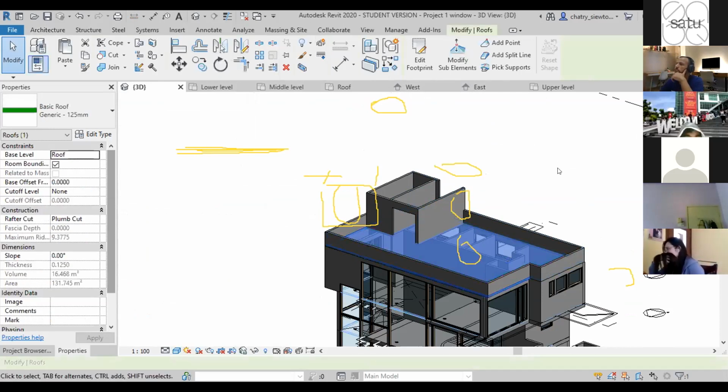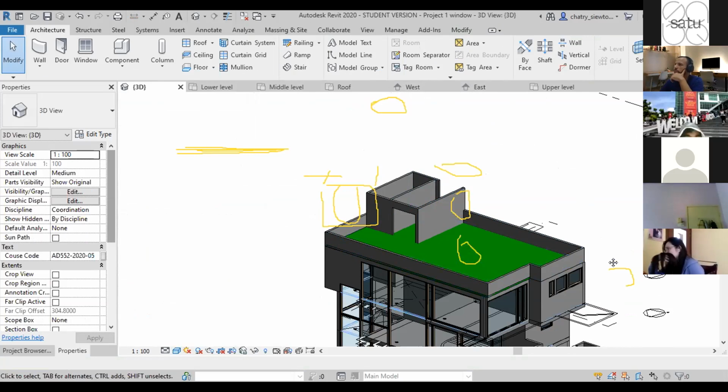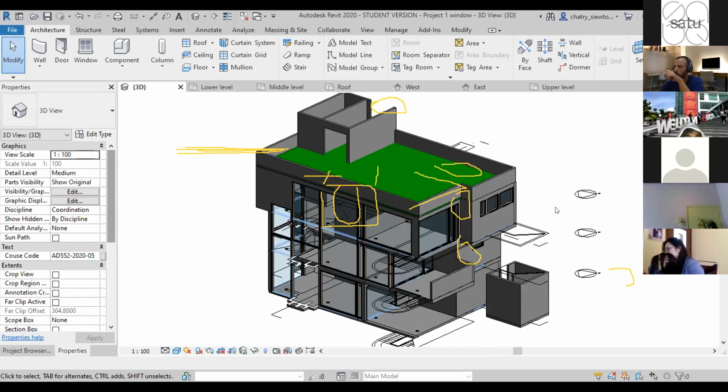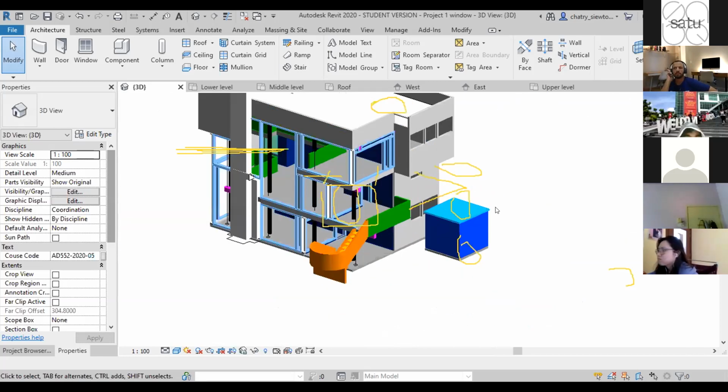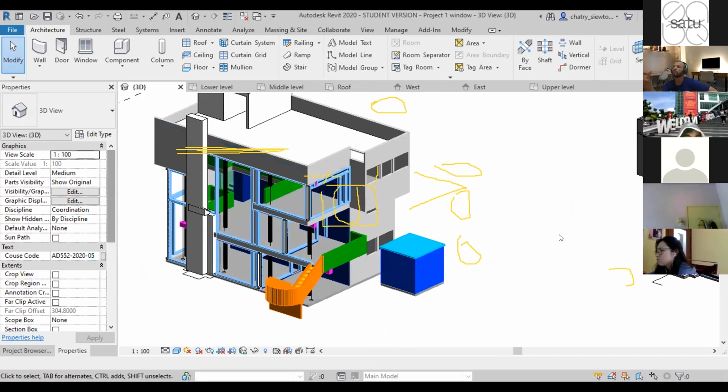Just create the level and go to it and follow the walls, you cover it, and you try to follow the same as it is in the 3D of AutoCAD. That's it. And how about this, sir? The building. Yeah, you can do the same thing.